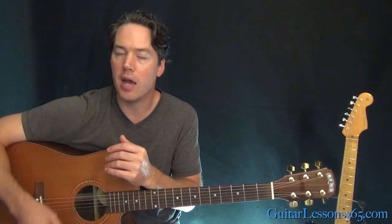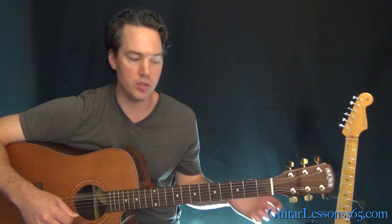Alright, so for you guys who get really confused with the strumming patterns and stuff, I'm a big believer in not really trying to rely on the strumming pattern itself, because really the pattern is down up in a continuous flowing motion. It never stops. Now you're not going to hit the strings every single time. That is what defines the actual rhythm, but you should be using your ear for when you actually hit the strings and when you don't.